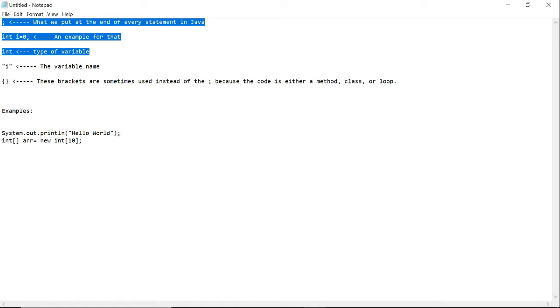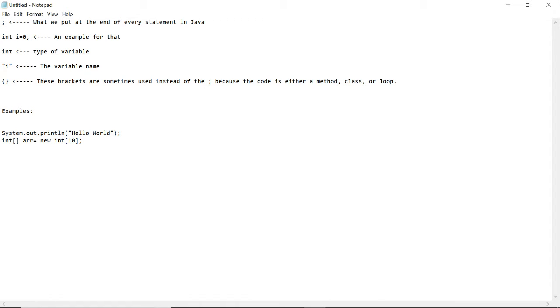Okay, so now we'll talk about the variable name, which is really easy. When I'm instantiating a variable of type int, I can name it whatever I possibly want, unless it's int int, int double, int string, int character, or any other thing that is already used in Java.